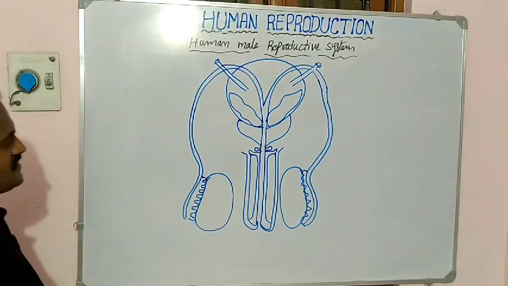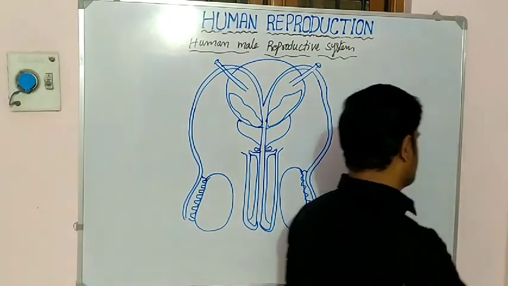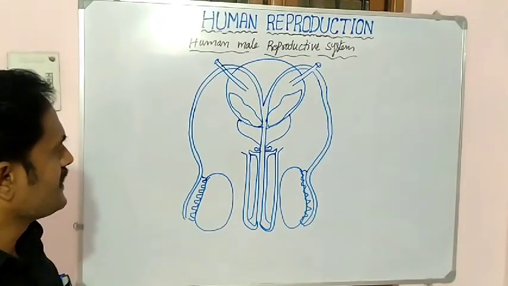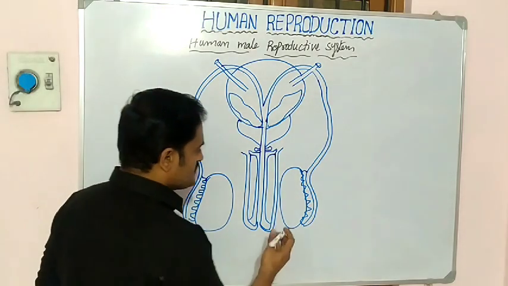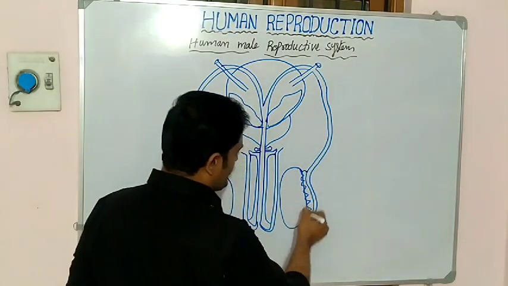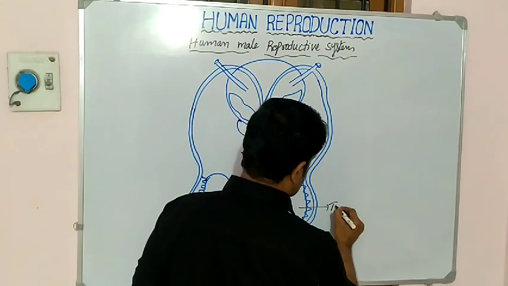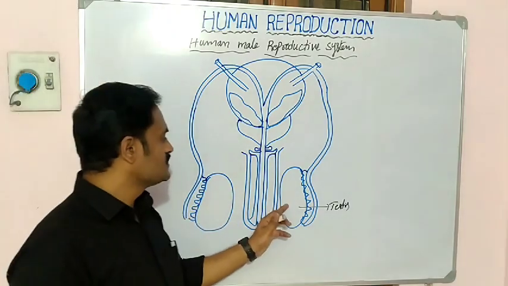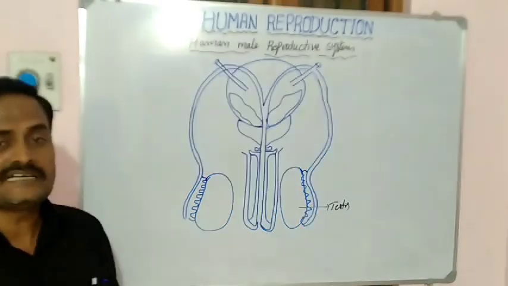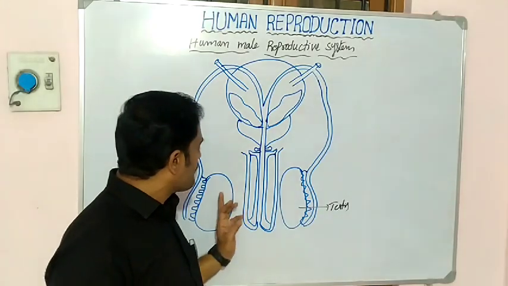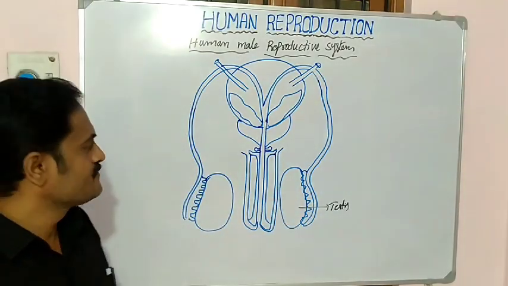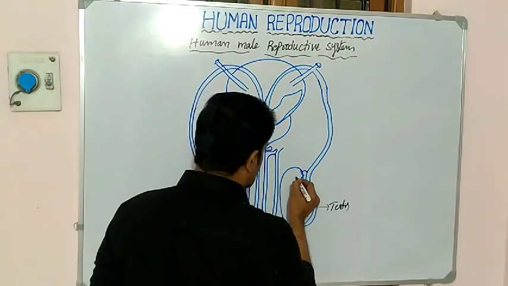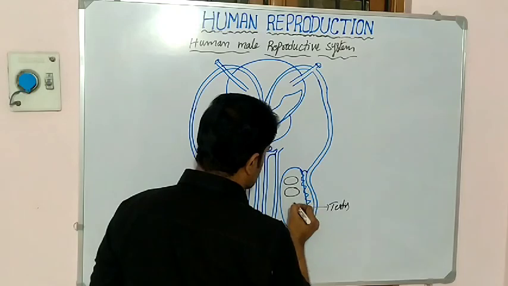This is the structure of the male reproductive system. See what kind of parts are present in the male reproductive system. See this arrangement, these oval shaped arrangements are called testes. Single is called testis, and the plural is testes. A pair of testes are present here, and also you know very well that inside the testis some lobules are present.